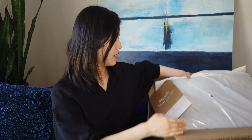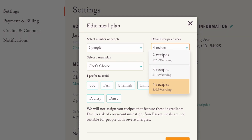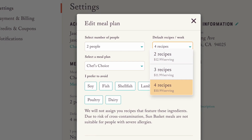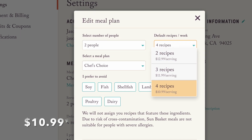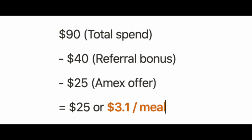So without further ado, let's take a look at what I got in this week's SunBasket. Today is Monday and it just got delivered today. It comes with these prepackaged meals. SunBasket has different meal options. The meal we opted in for is for 2 people, 4 meals per week. It normally costs $11.99 per meal, but after stacking these few offers, it will cut it down to only a couple of dollars per meal.